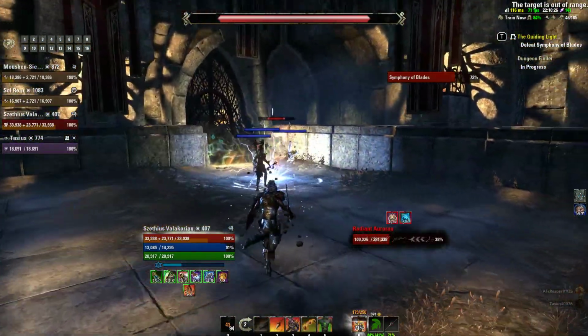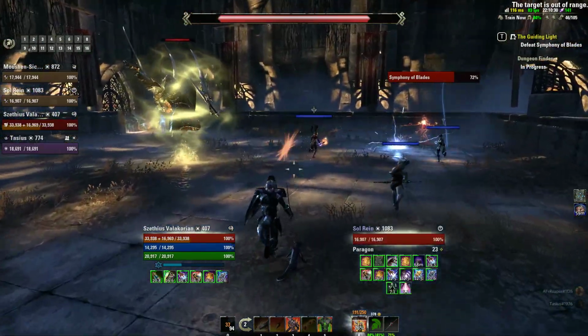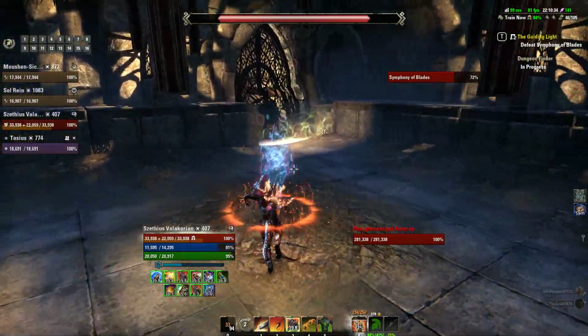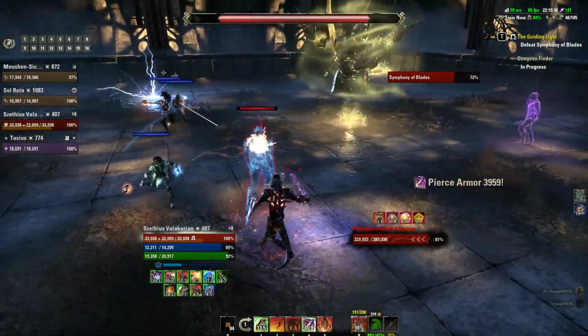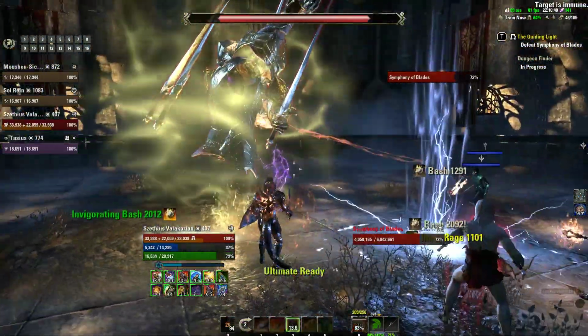He's gonna stand here in the middle, and he's gonna spawn adds in four corners of the room. The idea is to get as many down as you can. Usually we get about two down, sometimes almost three. The more, the better, because he gets a buff for the next phase that you're about to see.